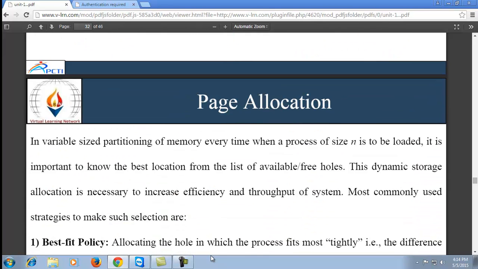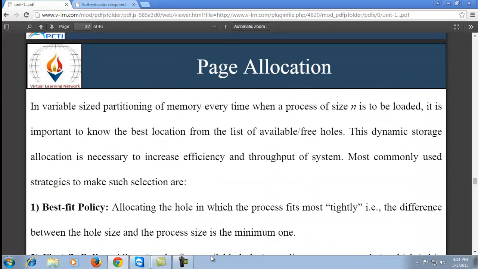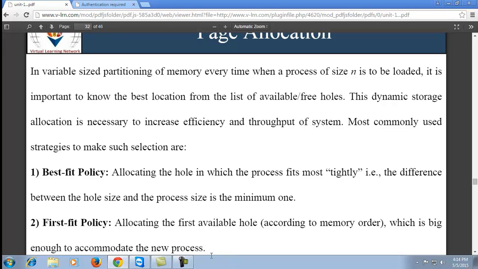Now the next is page allocation. In variable size partitioning of memory, every time a process of size n is to be loaded, it is important to know the best location from the list of available free holes. In this we have to find the best suitable memory for storing the data among the available ones.